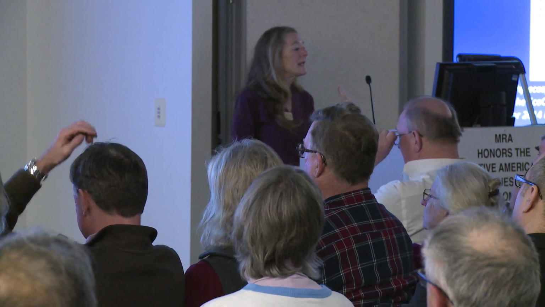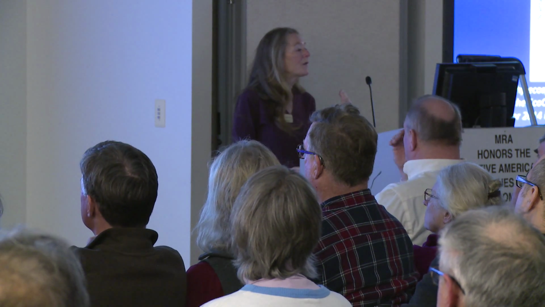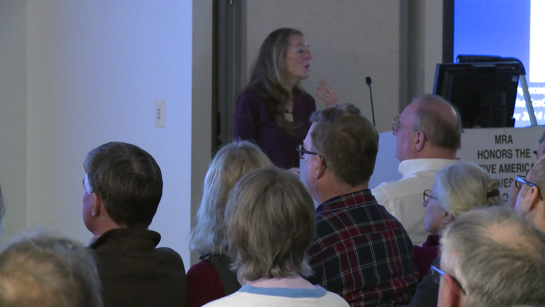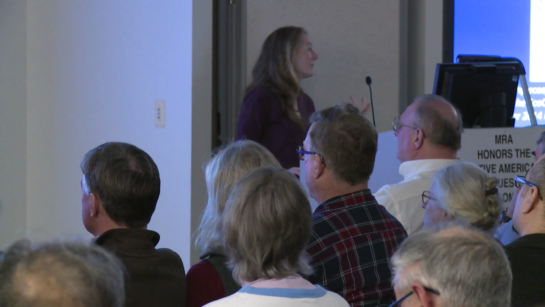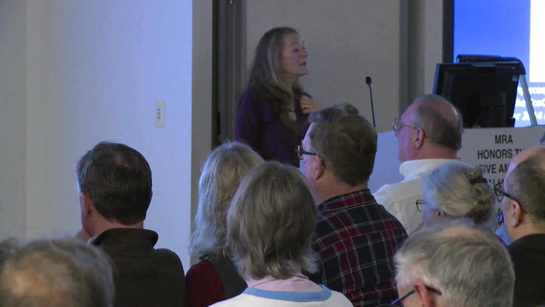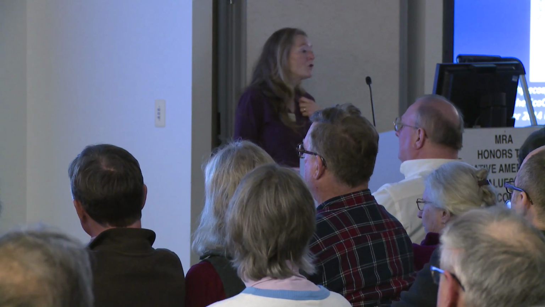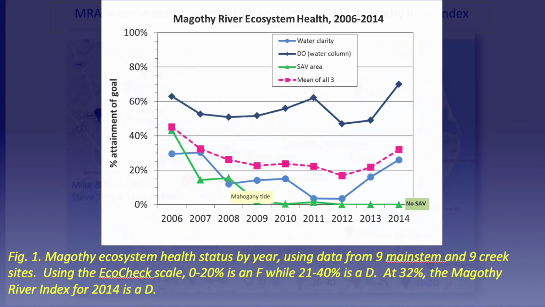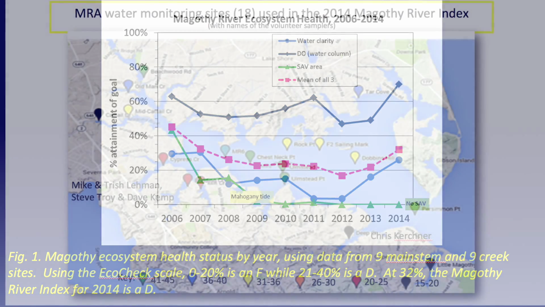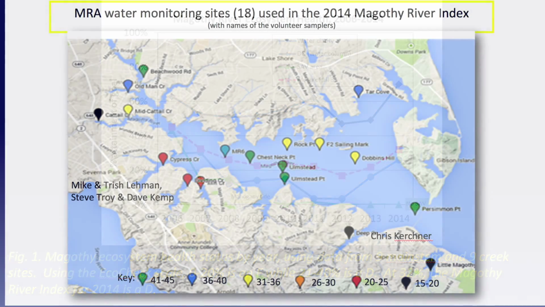But the good news is that this is the overall, this is the average of the three now. So for this year, we're at 32%, and we were at 22 last year. So it actually is a substantial improvement. And the one which is really significant, statistically significant, is this increase in oxygen. So that's the good news. It's an improvement. It still is a D, but it's better than a D minus, which is what we had last year.